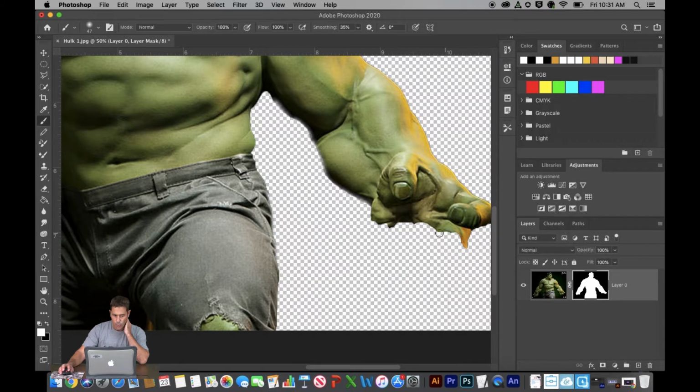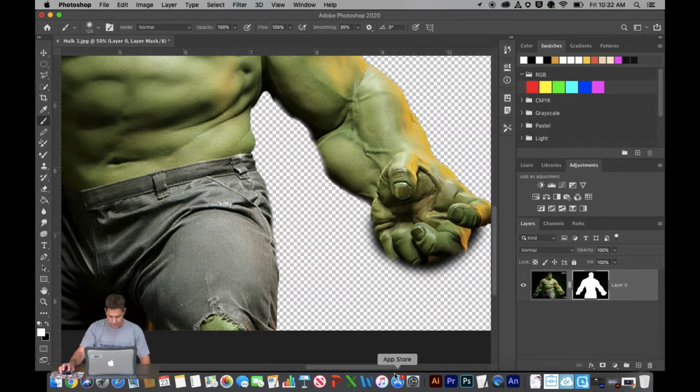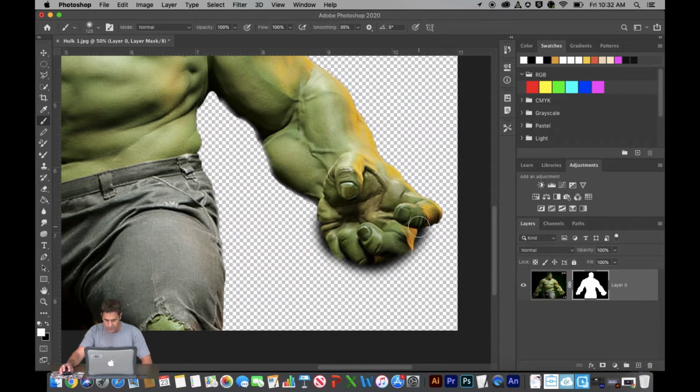So I'm going back to white because I want to show the hands that are missing, and I'm also going to increase my brush size. So I'm going in there, increasing the brush size to paint back whatever is missing of the Hulk's hands, right? So I'll probably originally paint back more than I need to, just to kind of see where the edge is, where I need to make my modifications. All right, so I think that's about as good as I'm going to get right there.